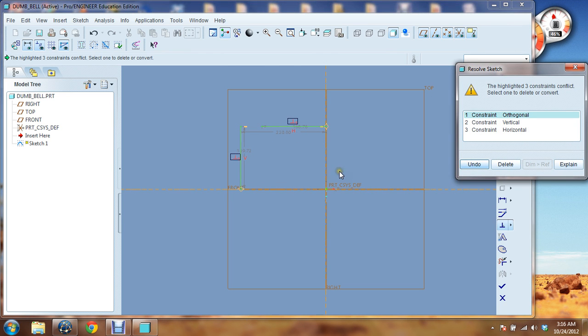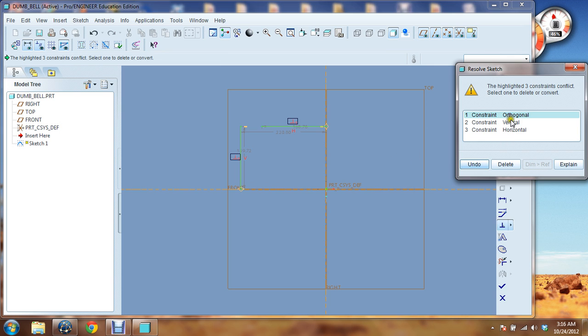Okay, it's giving us an error right now. That's because we've already constrained it to be perpendicular. By definition, if one line is vertical and one line is horizontal, it's going to be perpendicular. So we've basically over-defined this sketch, and that's something that occurs a lot. You'll start making sketches, and then you'll try to define all kinds of dimensions that will cancel each other out, or it'll be the same thing you're trying to define.